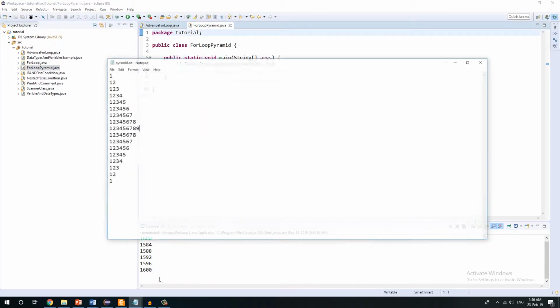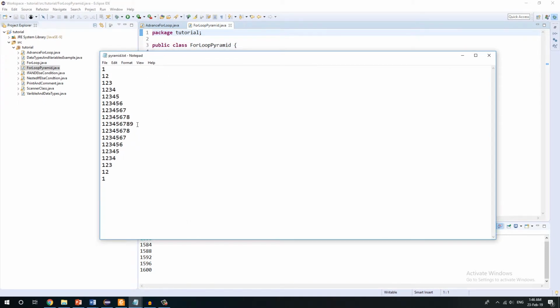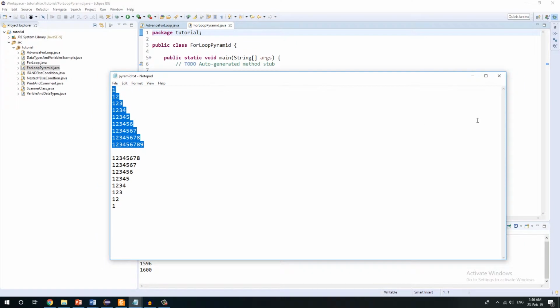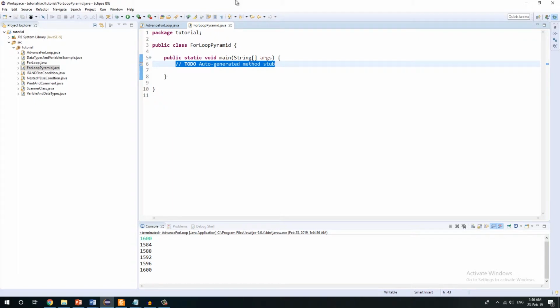In order to do this, we will have to divide it into two parts, so that it gets easier and we have a better understanding of solving the problem. Let's minimize this and start a for loop. Initialize a variable like int i equals 1. It will start from 1, and then i is less than or equal to 9. We want this for loop to run 9 times, with the increment operator i++.